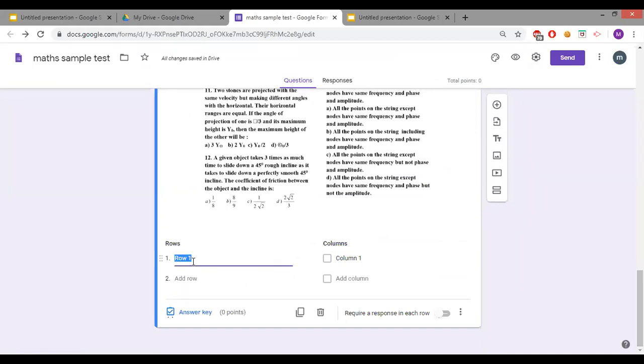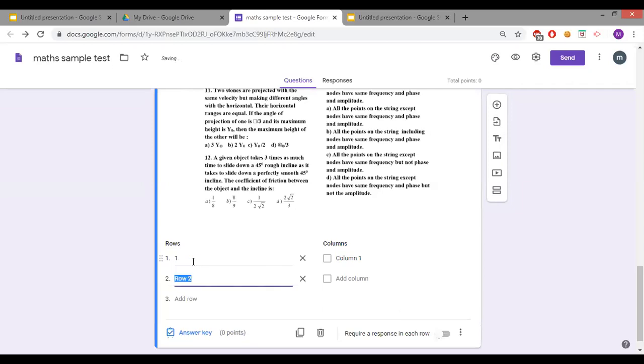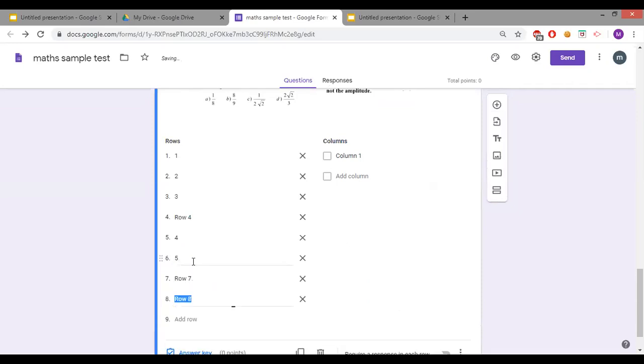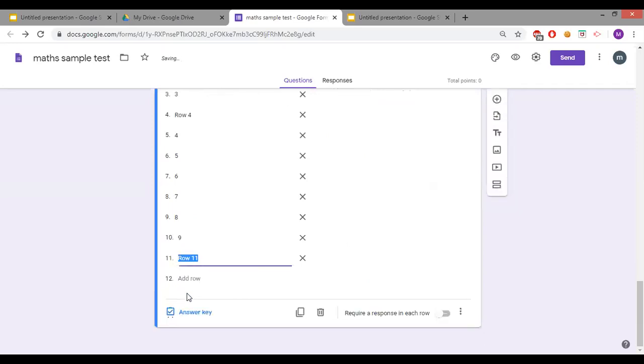I can give, suppose there are 10 questions in this image. I can give one, question number 2, 3, 4, 5, say 6, 7, 8, 9, then we have 10.